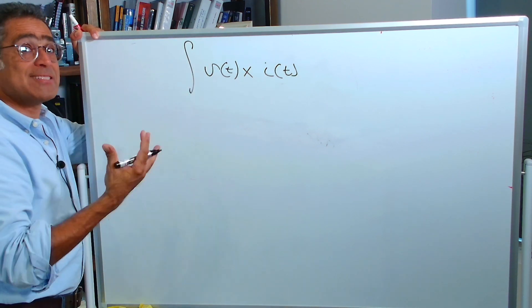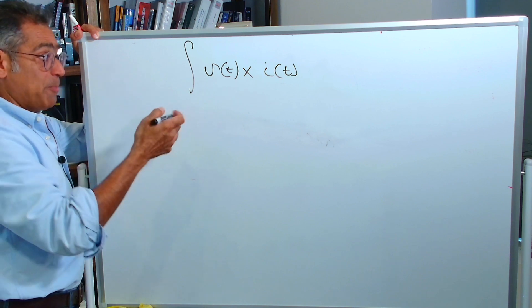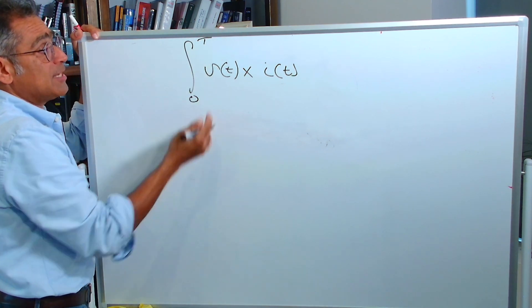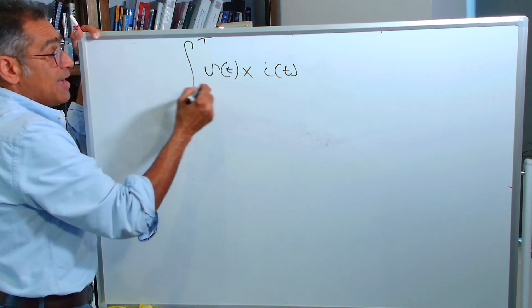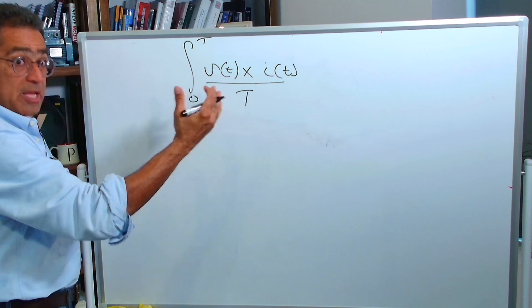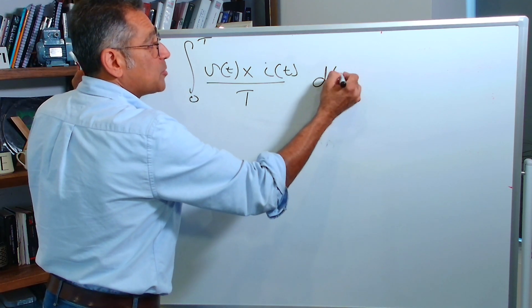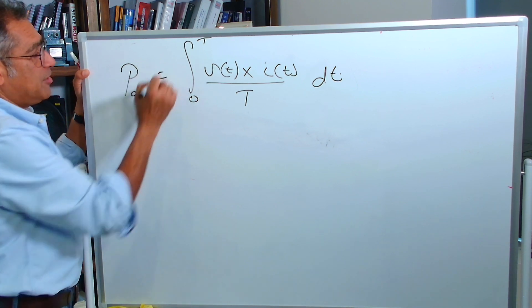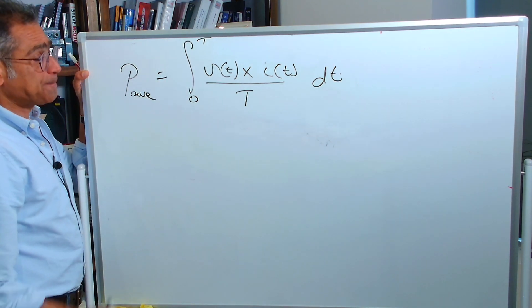Our time period for a repetitive wave in the power supply, for example, would be between zero to my period, that will give me the average value provided that I divide it by the total period that I have. And that will be, with respect to time, and that will be power average that I have.